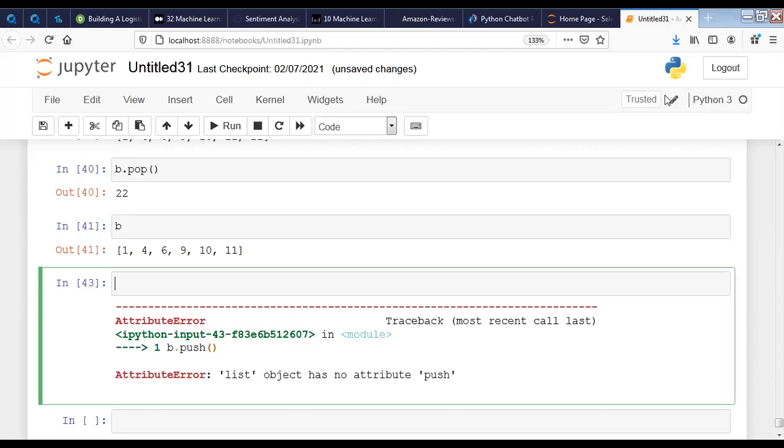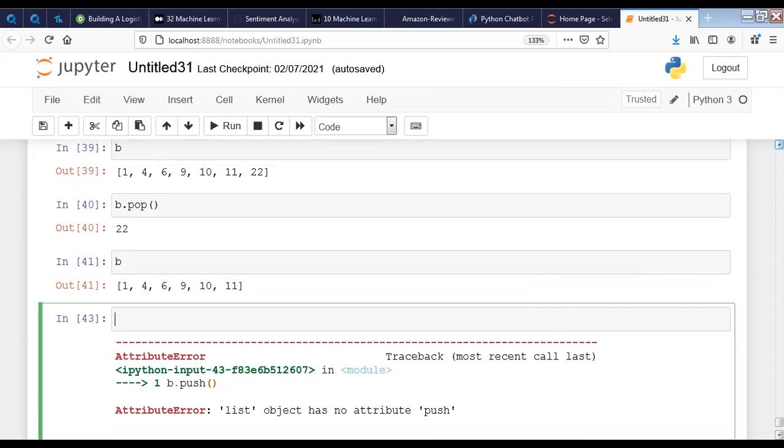Sir, what is push function? Push function is actually like pop. Pop deletes the last element from the array. Push adds one element at the beginning, I believe.